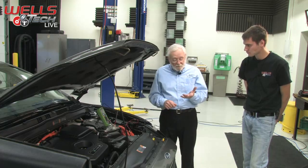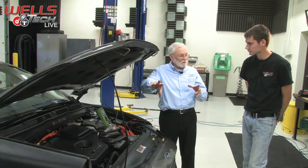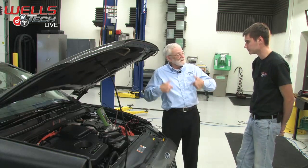The electric motors. There is a way for the 12-volt battery, through the DC to DC converter, to boost the voltage and jumpstart the big battery. In some vehicles they can do that, but it's not the other way.